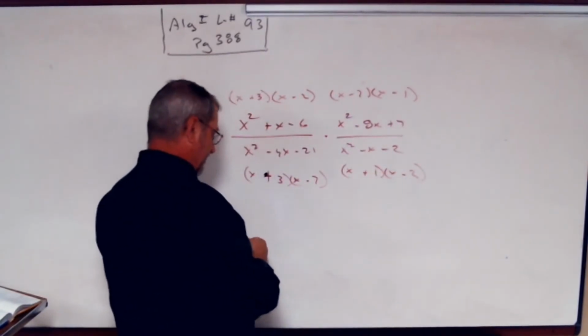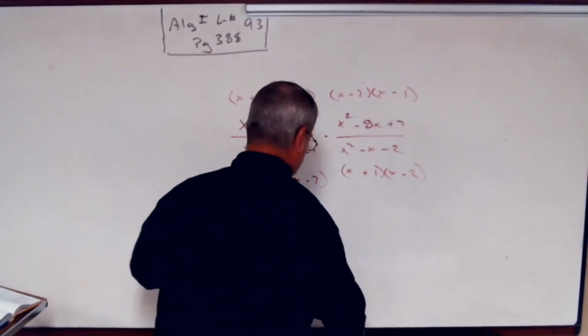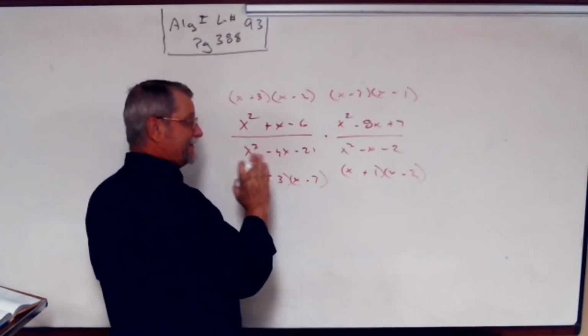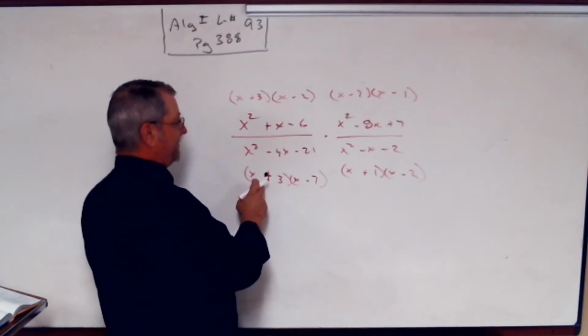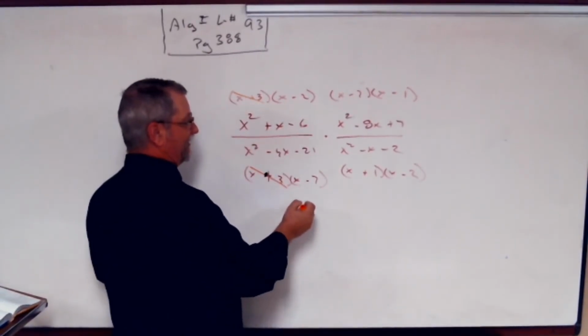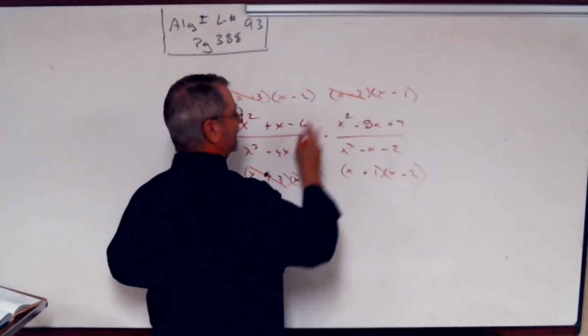All right, hard stuff there. I know that it's really complicated for you guys. Make sure you get the signs right, okay? Again, signs are everything on this. I have an x plus 3. I have an x plus 3. These have to be identical to take them off. x take away 7, x minus 7.